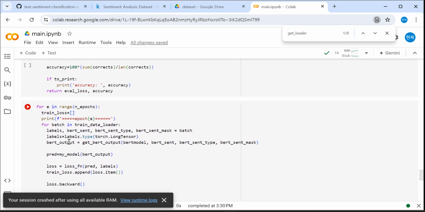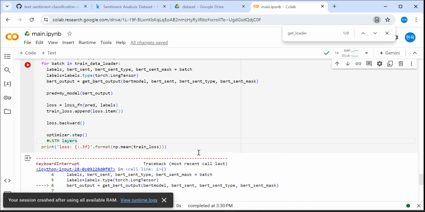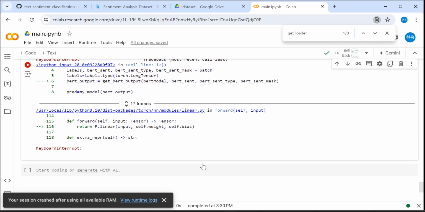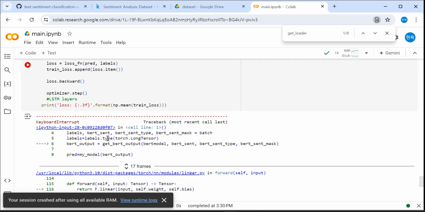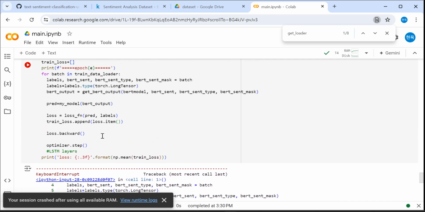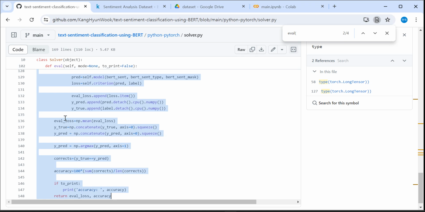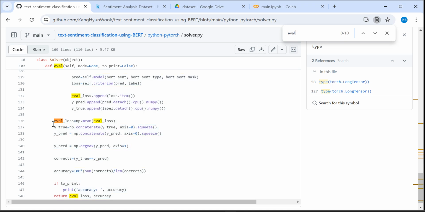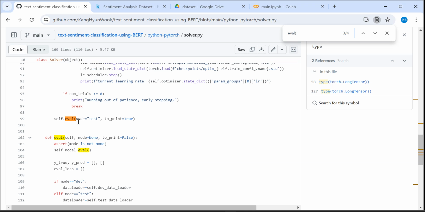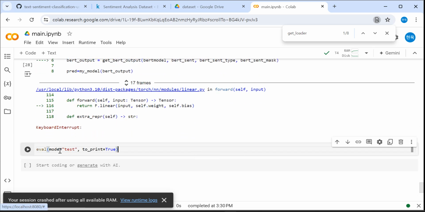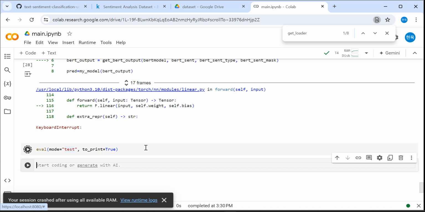So once I finish training, let's print the accuracy, and let's go here to how I have printed. So eval mode, go here, and if I type eval mode is test, print true.